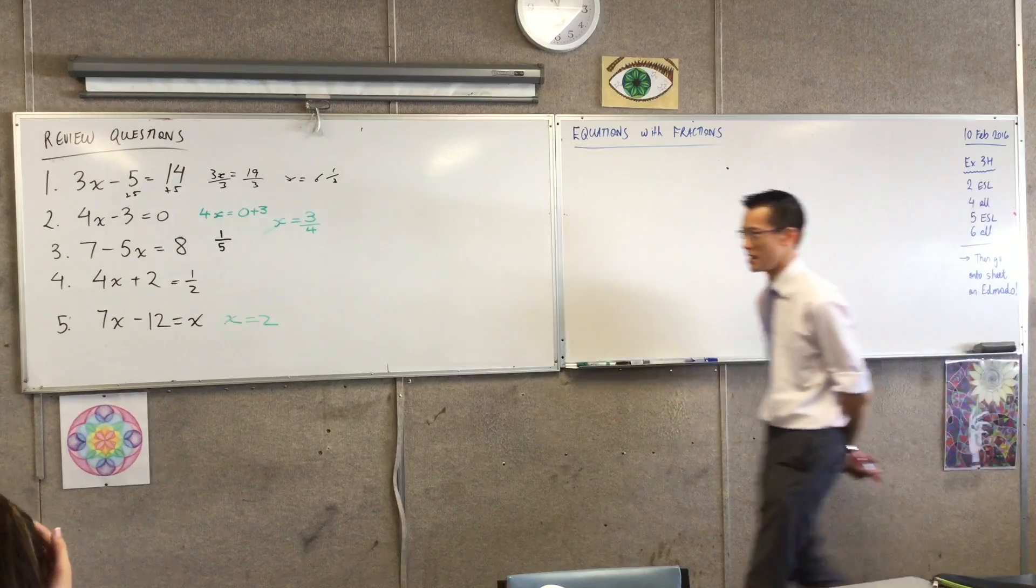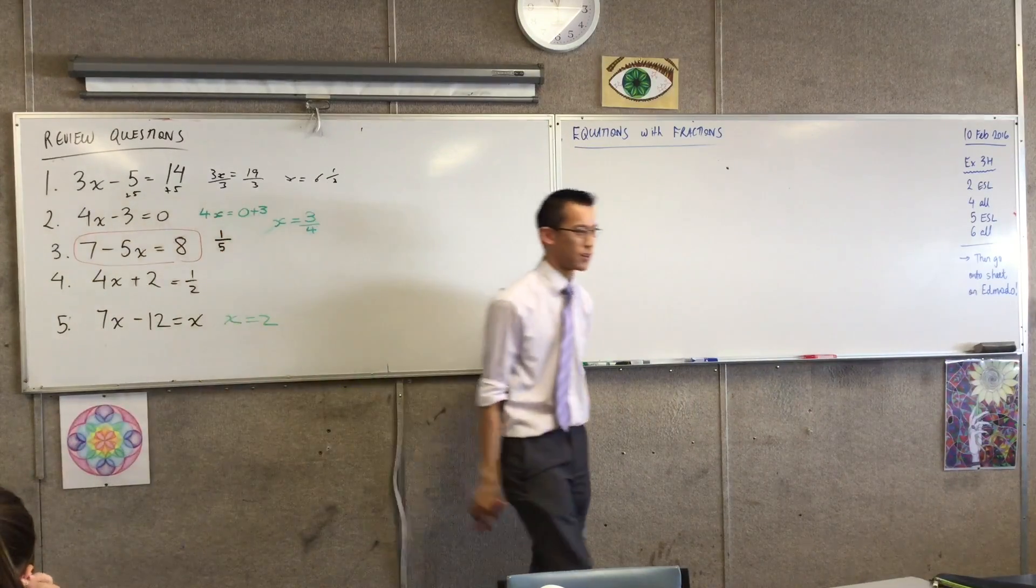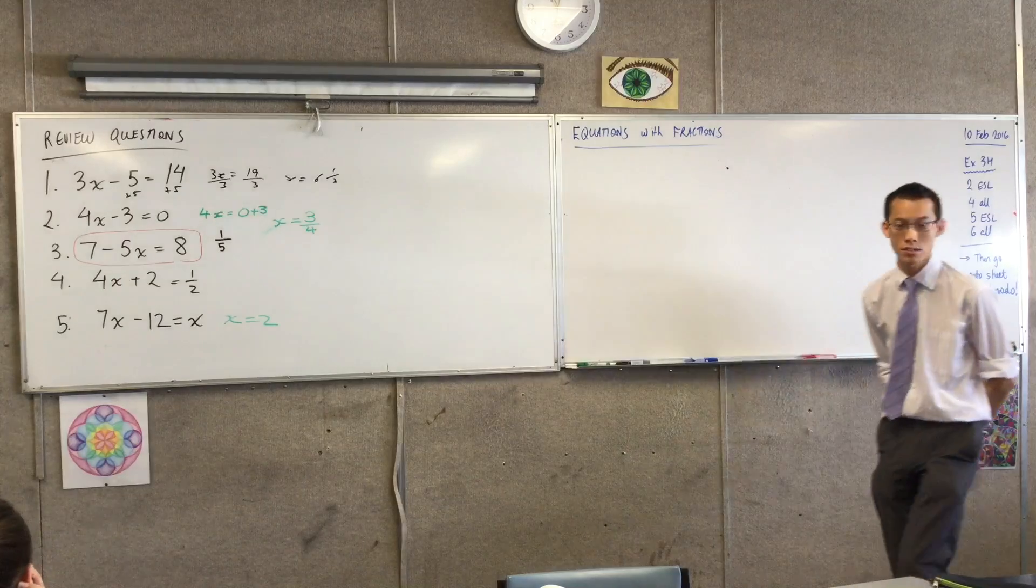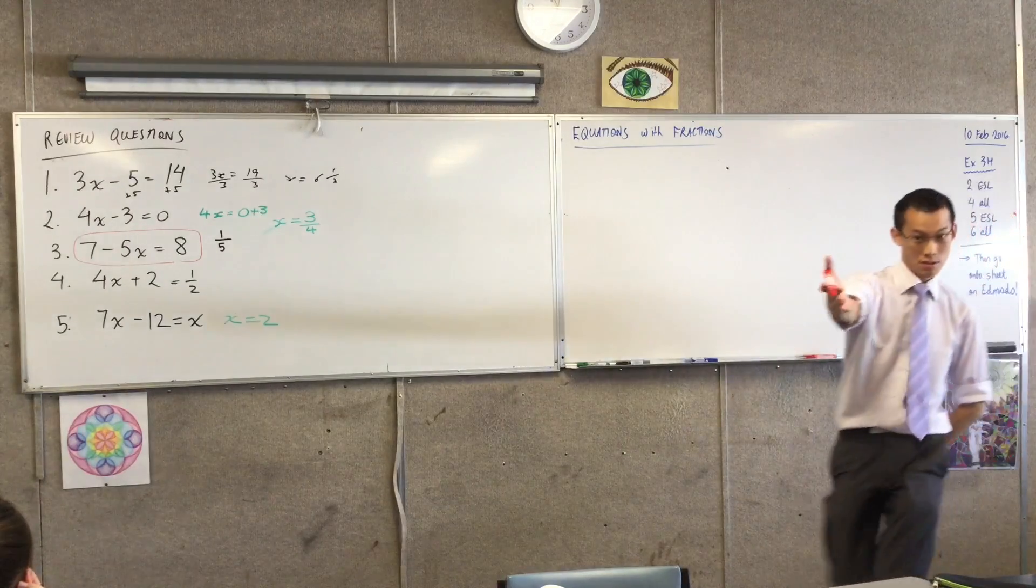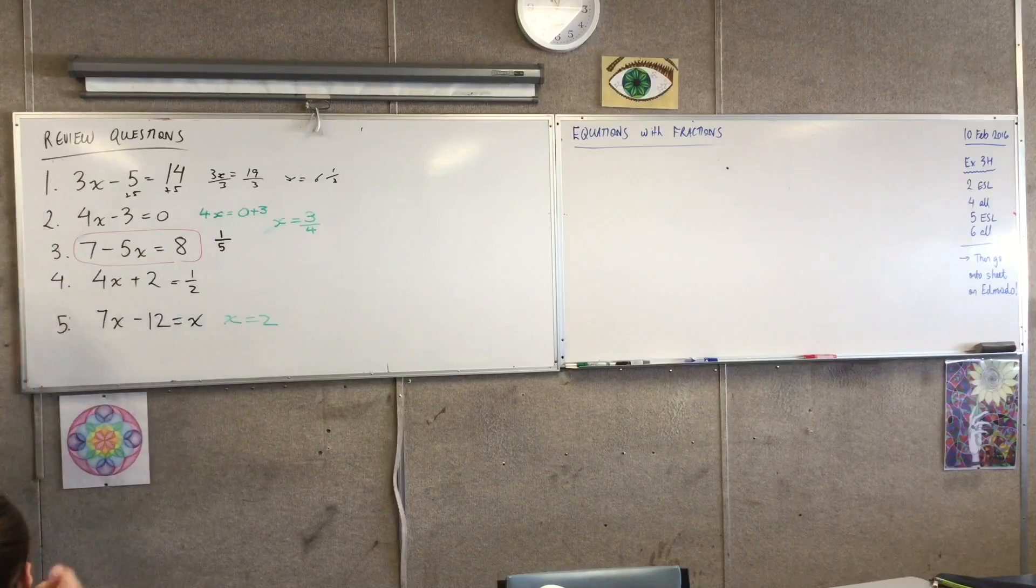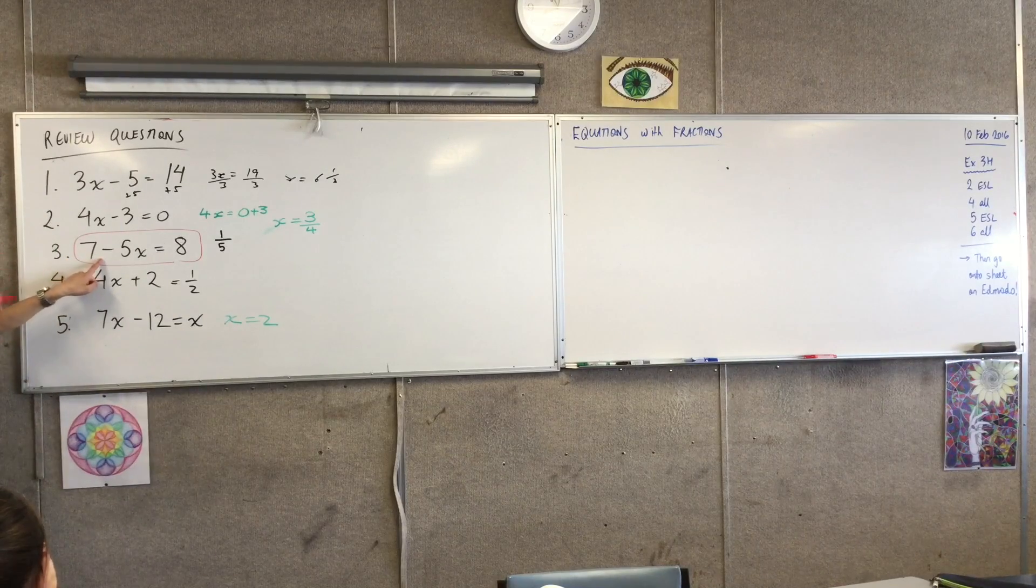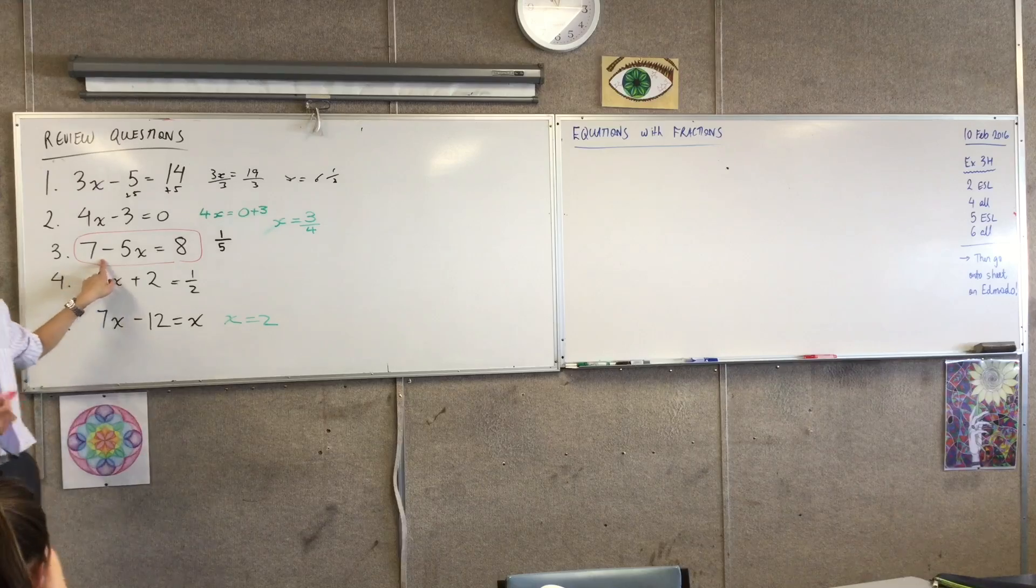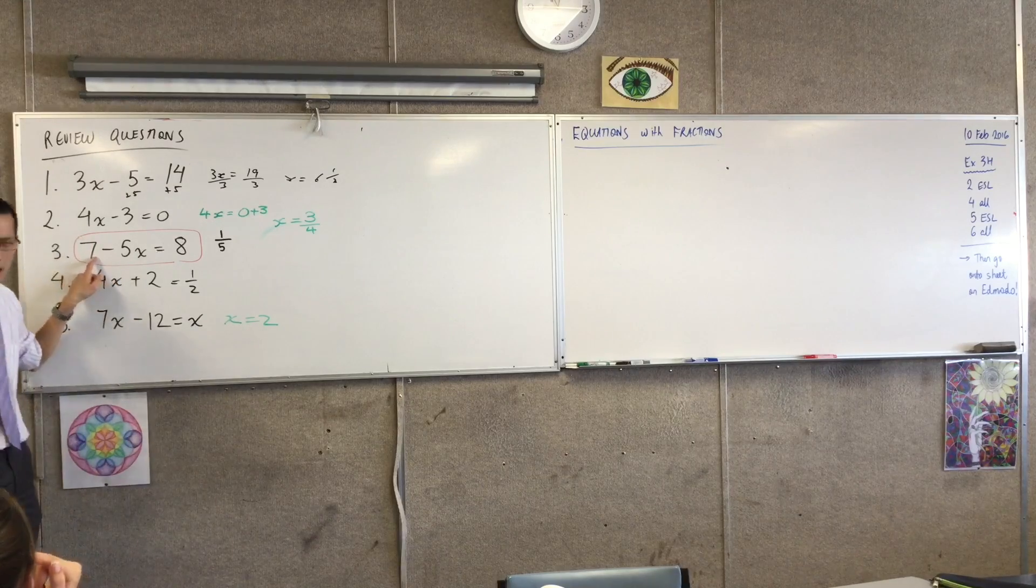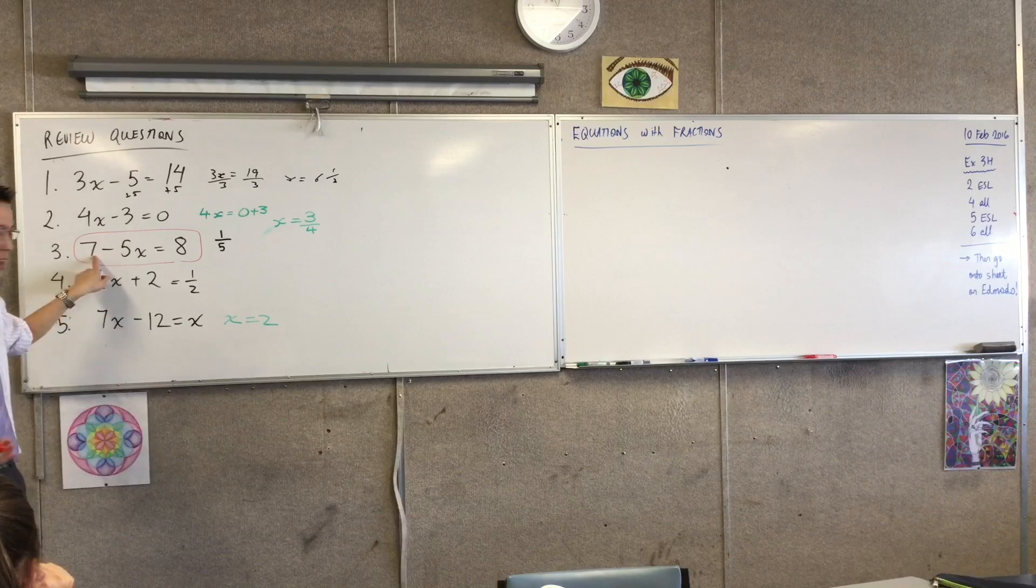Let's have a look at 7-5x equals 8. What might be a step that we could do first that would help you here? Any suggestions? I think getting rid of this 7 is a great idea. I'm going to write this down in a second. Maybe you want to follow along with me and compare your working with mine. I am going to say it a little bit of a different way though. I'm going to encourage you to think about it this way as well.